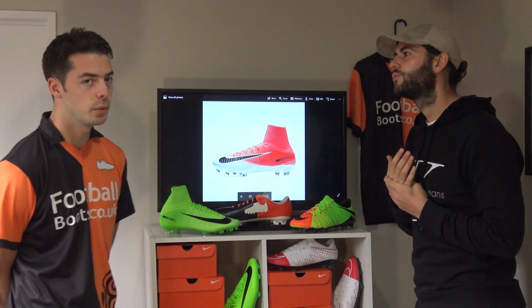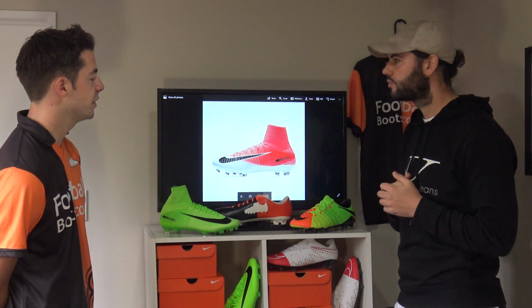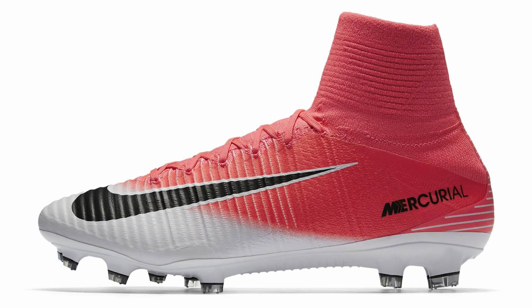Now on to the next one, which is the Mercurial Superfly 5, but this is the sort of standard men's edition. And yeah, I'm a big fan of this boot. Red dominant for collar, perfect. Yep, so the big difference between the Vapor 11 and the Superfly 5 is the collar and the Flyknit construction.